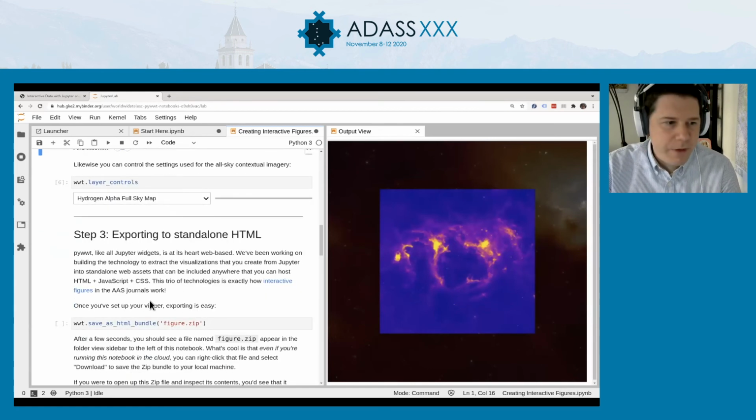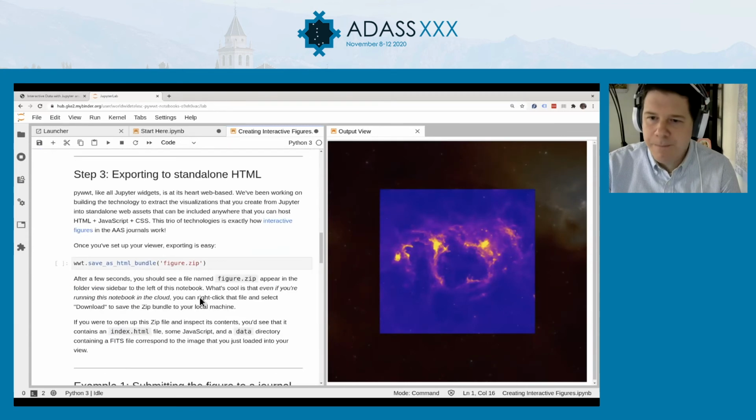So in terms of this HTML export, you can save a Jupyter notebook as HTML. And if I've popped out this widget, then the HTML for this viewer won't be included in the notebook export. But what we do have is a special function that we've added called save as HTML bundle.